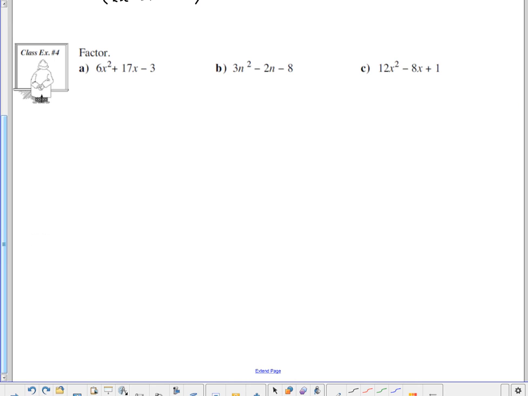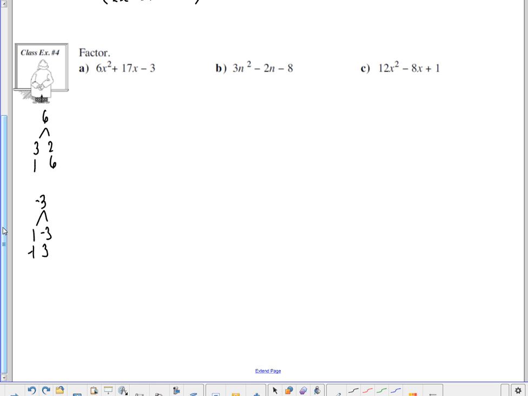Okay? So, now, 6. How many ways can we multiply to 6? Well, we can do 3 times 2 and 1 times 6. So there's a little guess and check here. How about negative 3? Well, just 1 and 3, right? Now, if it multiplies to a negative 3, what do we know about our numbers? One's negative, one's positive, right? So it actually could be 1 and negative 3 or negative 1 and positive 3. Okay, so it's a little guess and check. We want our diagonals to sum to 17.